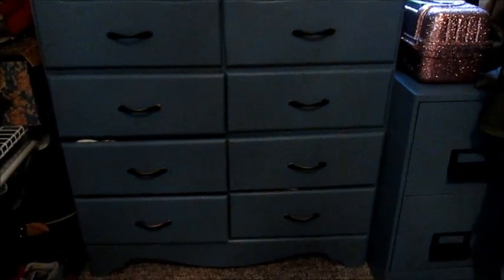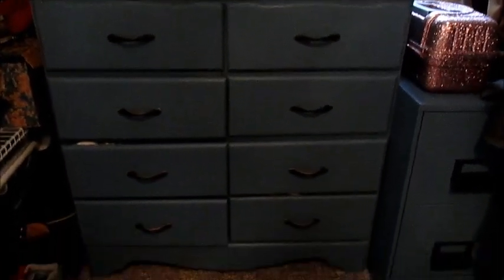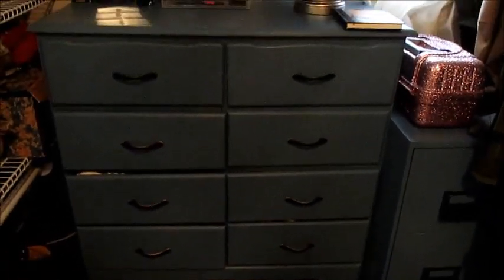So then we just move over here, and this is our dresser. This actually was a DIY dresser. We got it free, and then we bought the paint and everything to sand it down, and I absolutely love how it came out. We're planning on selling this once we decide to go into a different place, but it's really pretty, and it just has these brass and black colored handles, and yeah, I just absolutely love it.